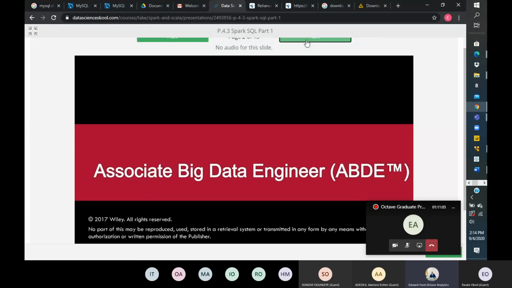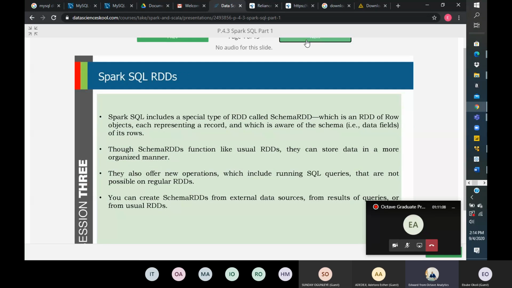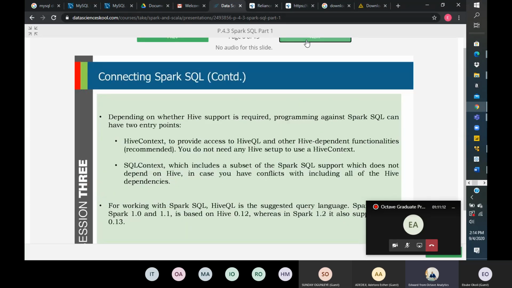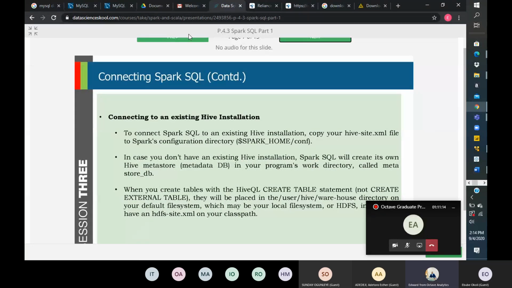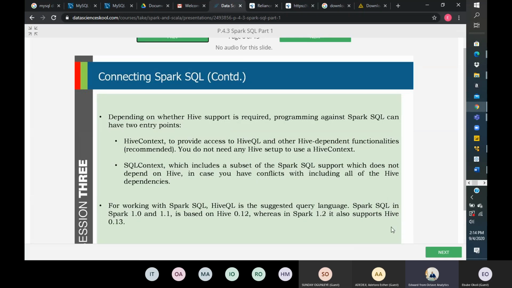In terms of Spark too, Spark has its own entry point. I think there's an entry point for Spark that is called SC, the Spark context. That's also one of the main entry points for Spark. Is this the page? Okay, depending on the Spark query, it can be the Hive context.